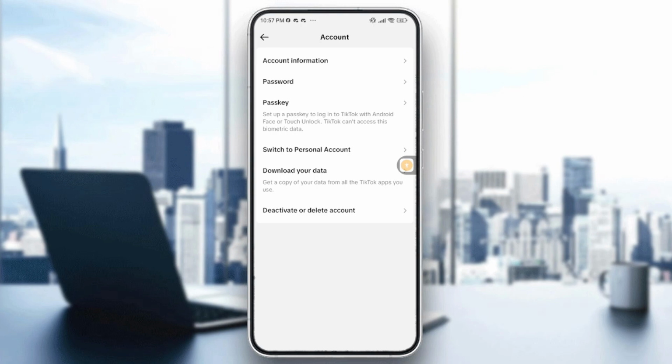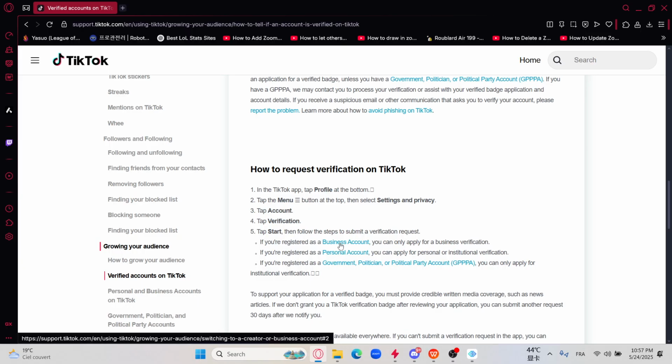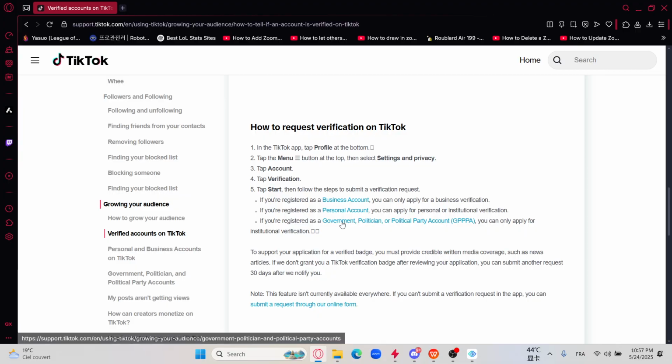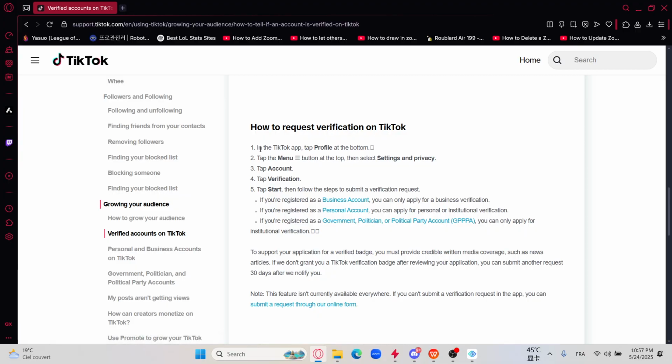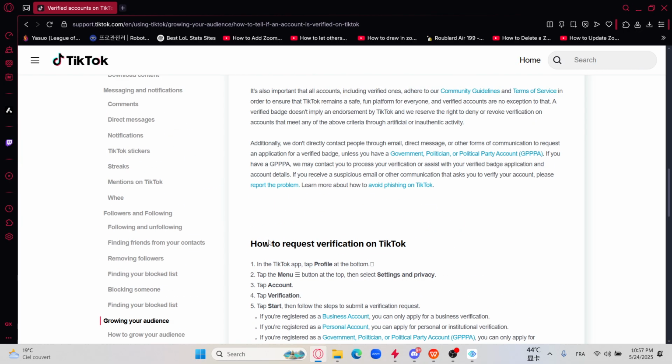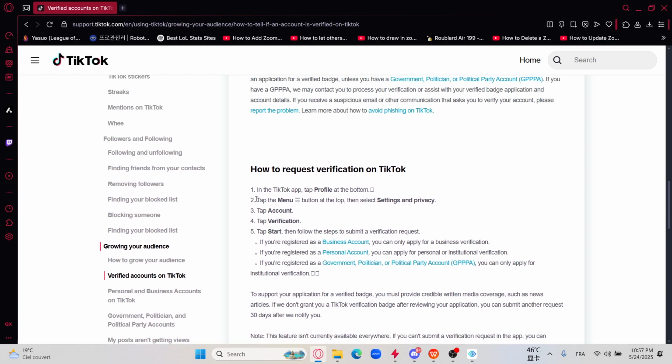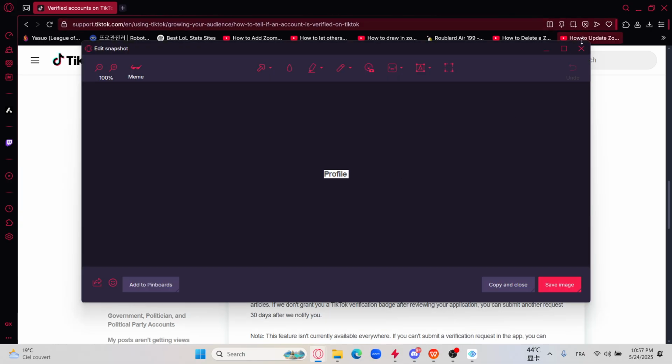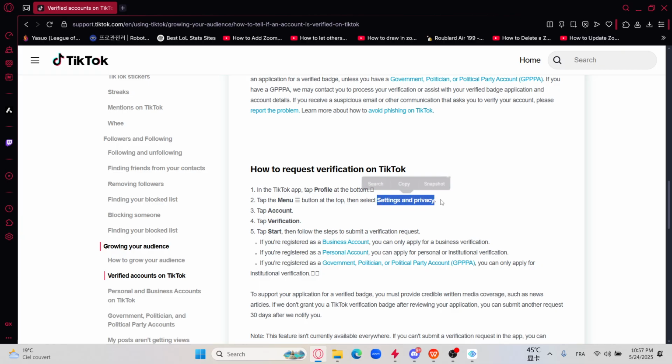I'm gonna come back to you guys with my laptop. So as you can see here, guys, this is the TikTok platform. What you are going to do is tap on these three lines, as I told you, after you go into your profile. Sorry. And after that, Settings and privacy, I showed you the steps, and then Account. Alright, so you will have the Verification option, of course, on your phone.